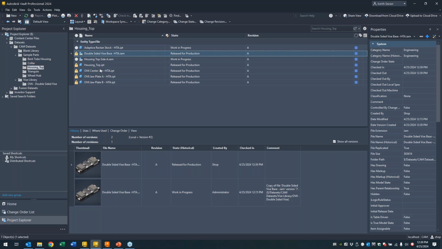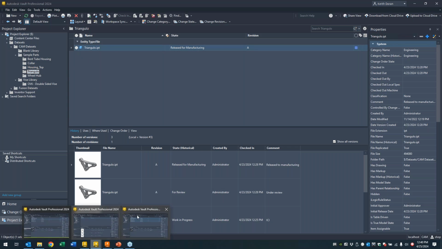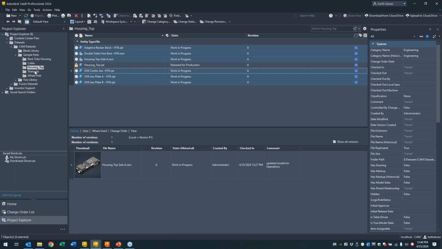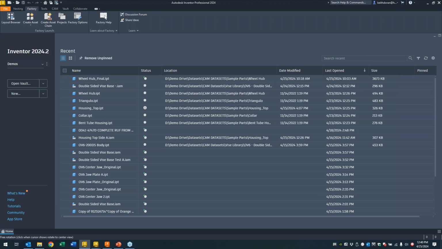A couple other big things to note here. Obviously I can edit the states of these files to work on them. If I go look at this component here, we can see that it's already been released to manufacturing. The shop account has access to make edits to this file. My account does not. As an engineer, not in manufacturing, we set the securities based on group policy, and that in turn controls who can do what when. And so in the Inventor side, just make sure I'm logged in as the right person here.